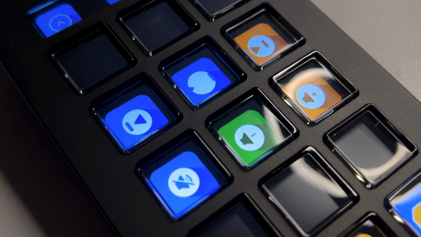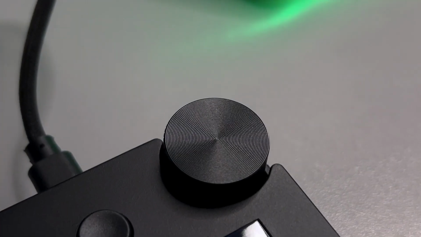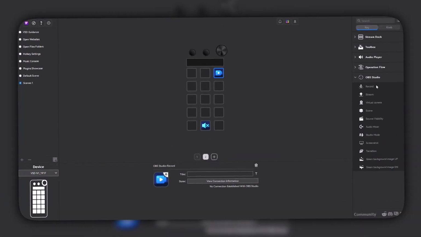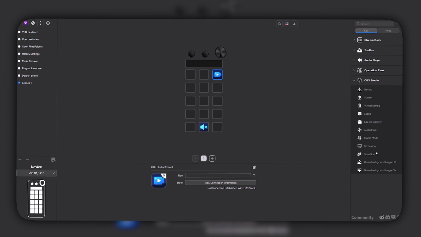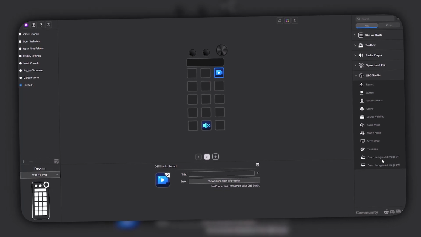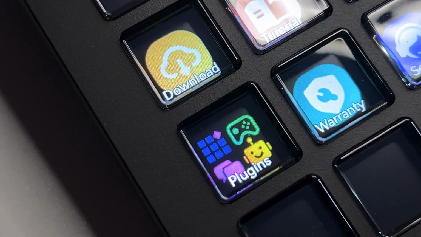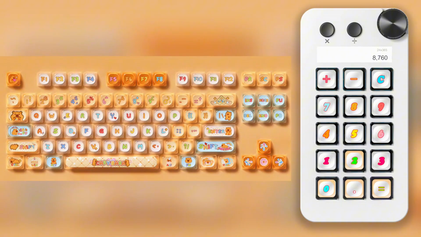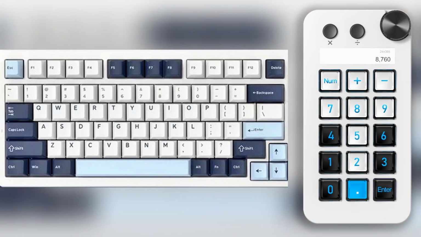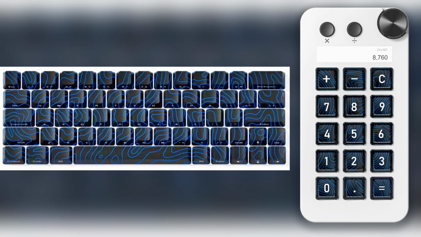The N1 includes media controls for effortless audio and video playback management, along with a knob for brightness or volume control. As for streaming, it seems to integrate with OBS, acting as a centralized hub for scene switching, stream control, and overlay management. Animated icons enhance its visual appeal, and later we will go over plugins to unlock even greater functions for your StreamDock. In addition to all that, you could even add many different layouts that you could download from the plugins website, which I will show you later on.